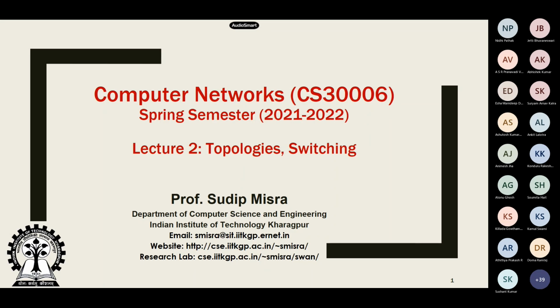So let us try to understand the concept of topology. What is a topology, first of all? Topology means how you are going to lay the different devices that are going to be connected in the network physically, so that two or more devices can start talking to one another. It's basically the physical topology, right? So physically how you are going to lay the different devices.